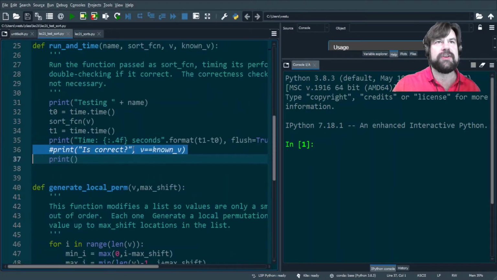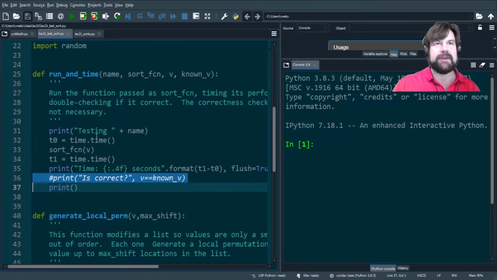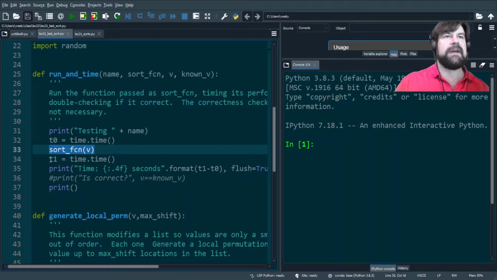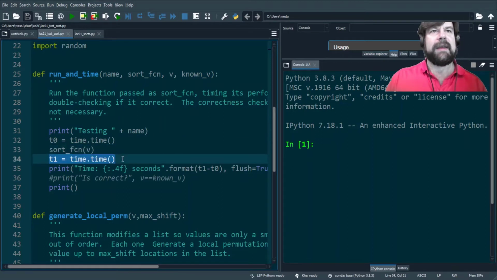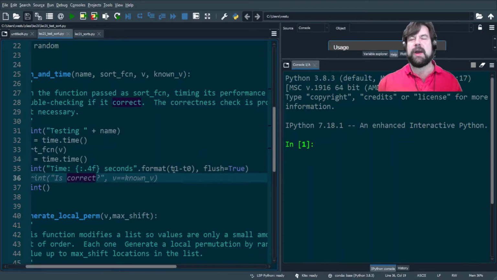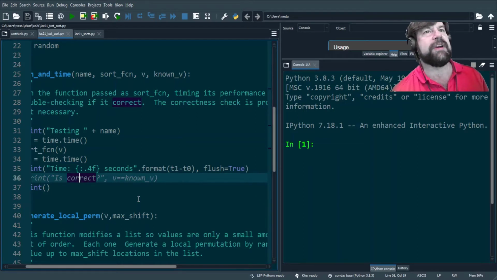And so all we're going to do is we're going to come in here. We pass in some parameters. We print out we're testing. We take a start time. We run our sort algorithm. And we take an end time. And then we print it out. And, of course, we have flush equals true, so it comes out right away. Because we're going to run the next test, and if the next test is a really long test or crashes, we lose our data. Or at least if it's very long, it takes us a while to get our feedback. And if it crashes, then we lose it forever. So we'll do a little flush equals true there.